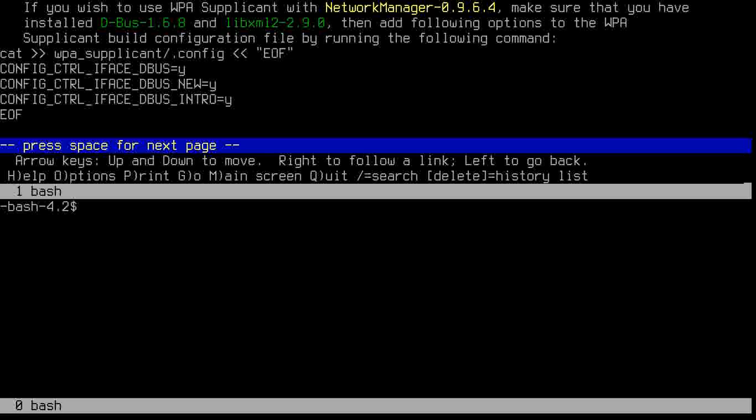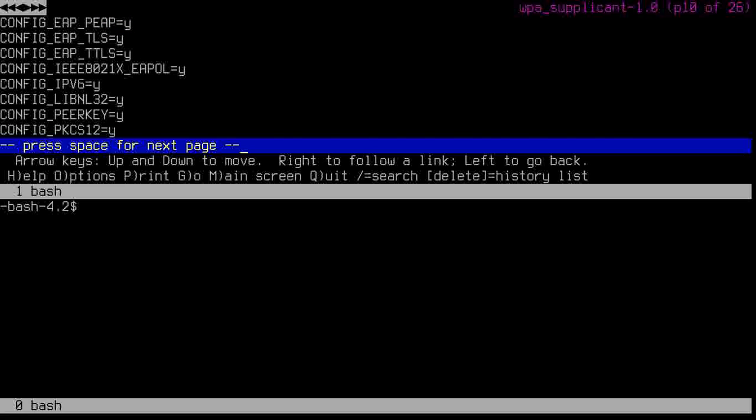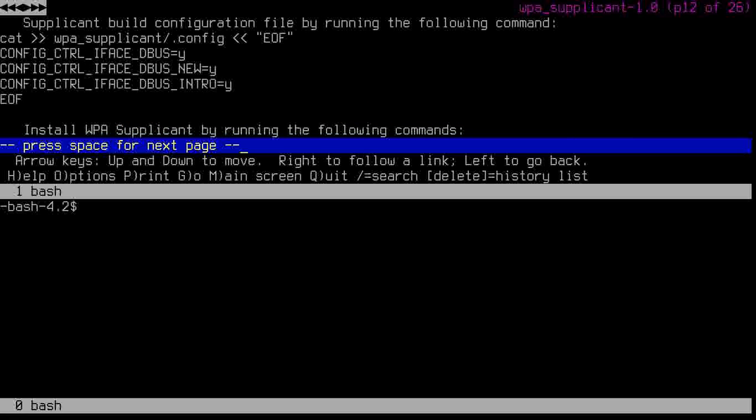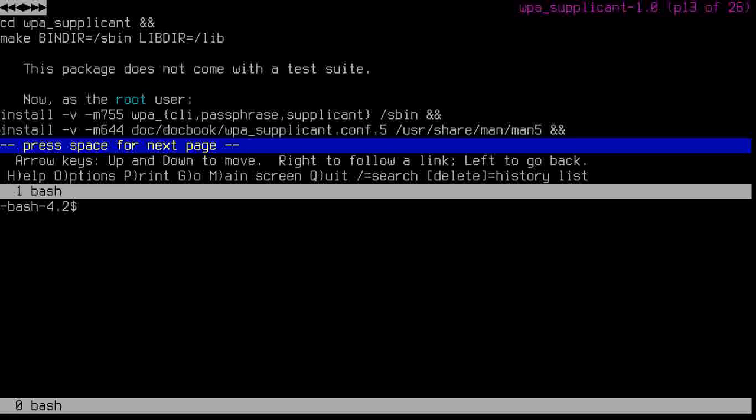And keep going. If you wish to use wpa_supplicant with Network Manager, no, I don't. It's a hellified package. You need dbus and libxml installed. Okay? And the other stuff. I don't need to. Okay? And we install it by saying cd into wpa_supplicant. Okay?